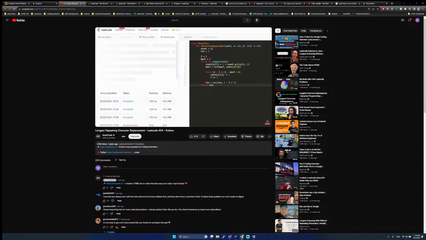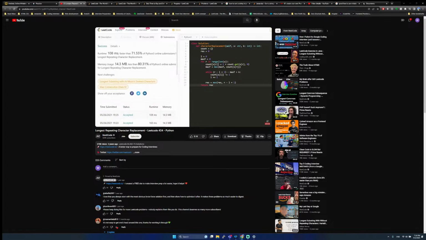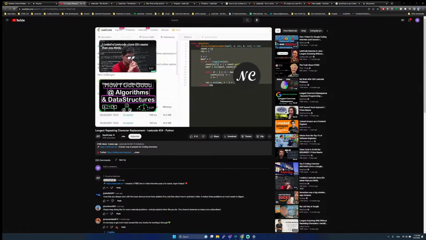Watch how much more efficient it makes our algorithm. So as you can see, look, it definitely improved it. I think it was 50 milliseconds difference. So this is significantly faster. It's hard to see why, though. I would definitely not expect most people to be able to figure that out.